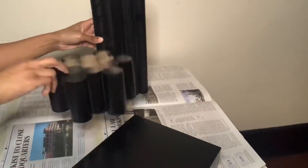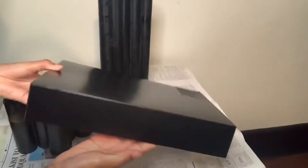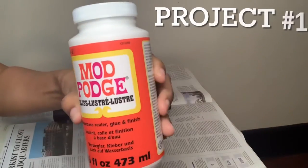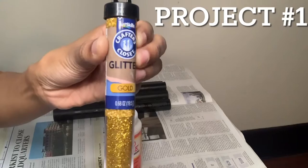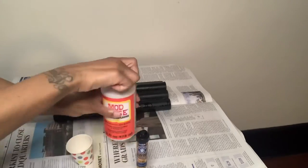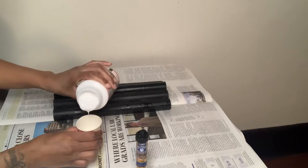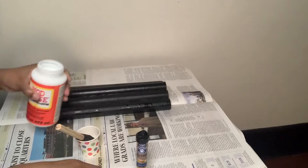This is what all 3 of my projects are looking like now that everything has dried. So next, I'm taking this Mod-Podge and this gold glitter, a small cup, and also a brush, and I'm creating a mixture, and I will be using this same mixture for all 3 of my projects.